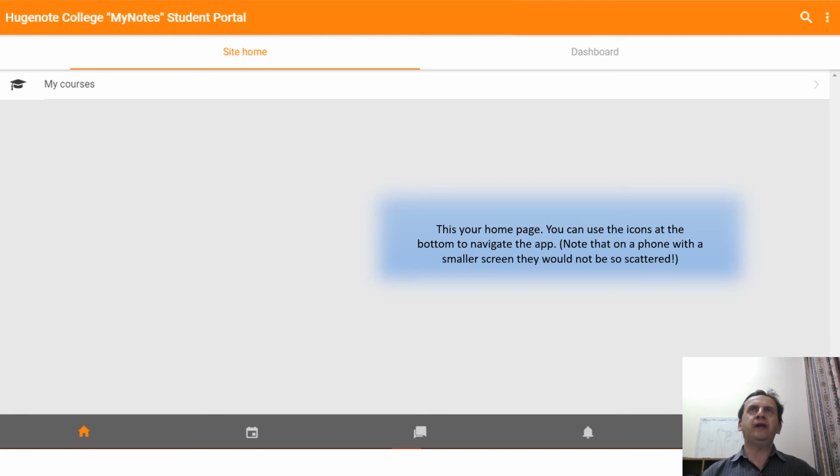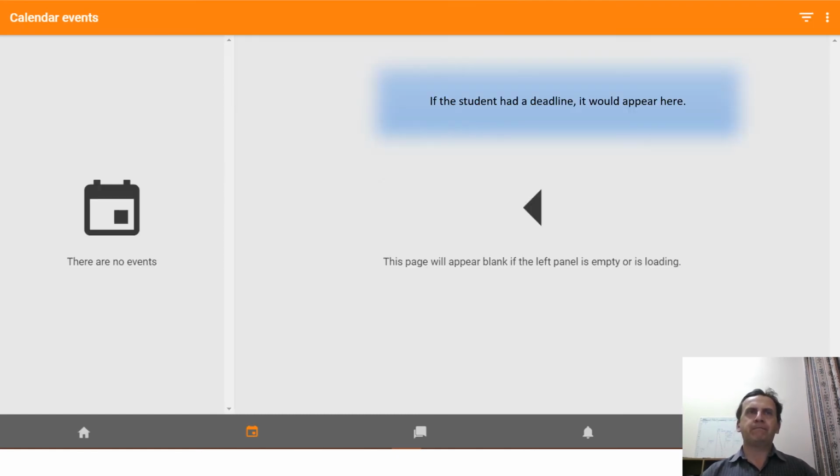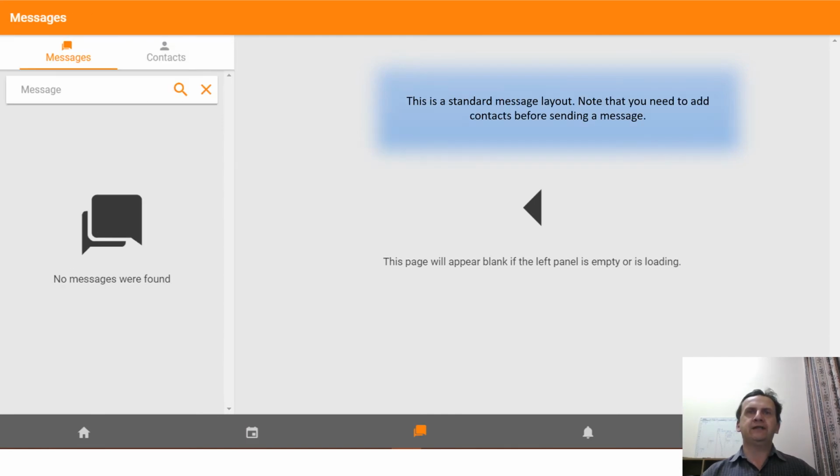Start with your home page. You can use the icons at the bottom to navigate the app. Obviously, on a phone with a smaller screen, everything would not be so spaced out. So this is the calendar page. If you had events and deadlines, it would show here. This is the chat or message screen.